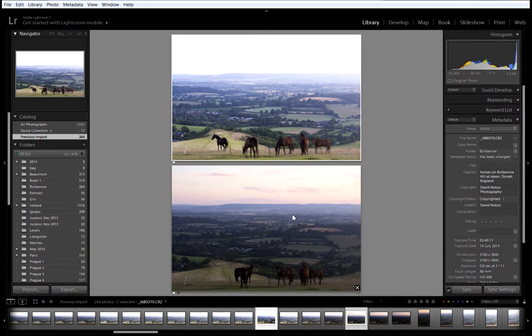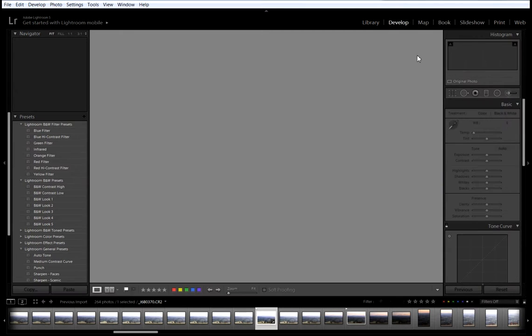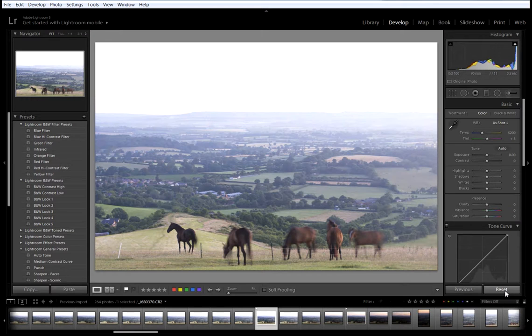So let's go to develop mode first, and this is the image I want to work on first, and there it is. That's the image straight out the camera, no adjustments done, nothing to it yet. So as always, as before, we work through the develop module. With all of these video tutorials, what I really want to suggest to you is not just how we do things, but why we do them. That's the crucial thing to think about.